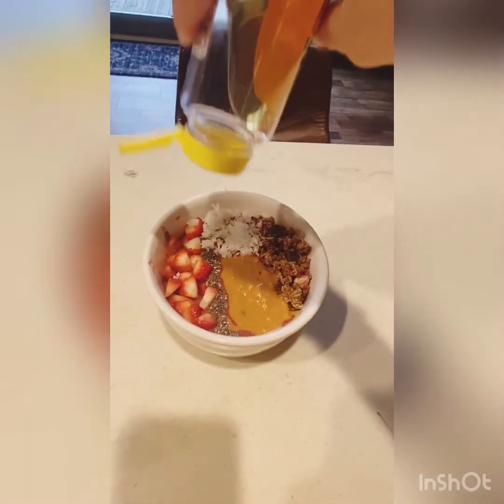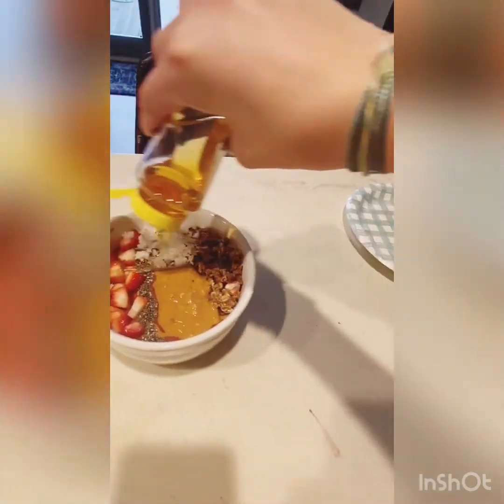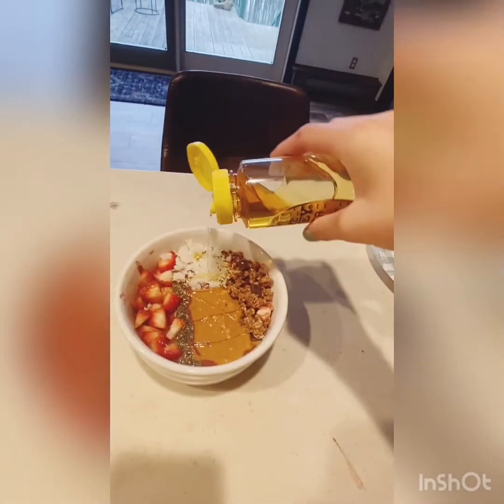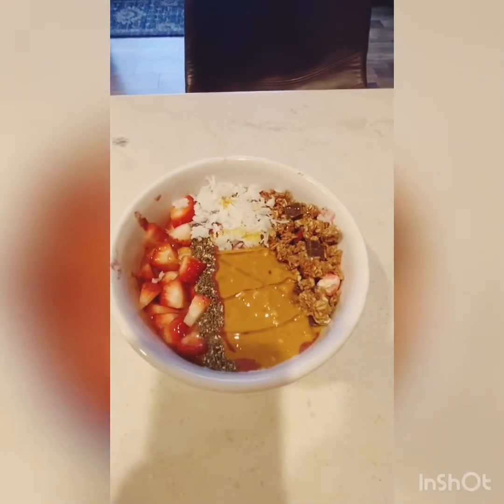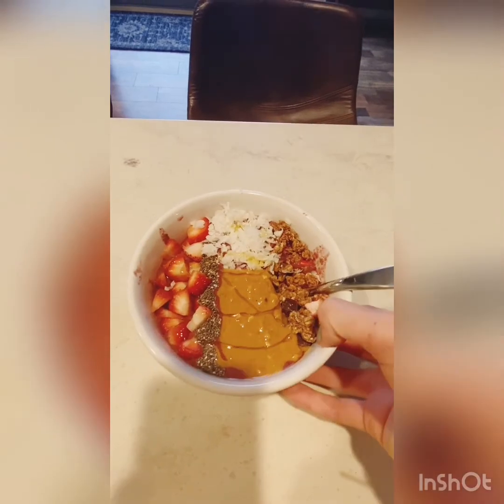Now you can take your desired toppings and you can design it in a fancy way like I did. This is definitely one of my favorite parts. And there you go. Just like that, you have a really cool, yummy, healthy smoothie bowl to enjoy.